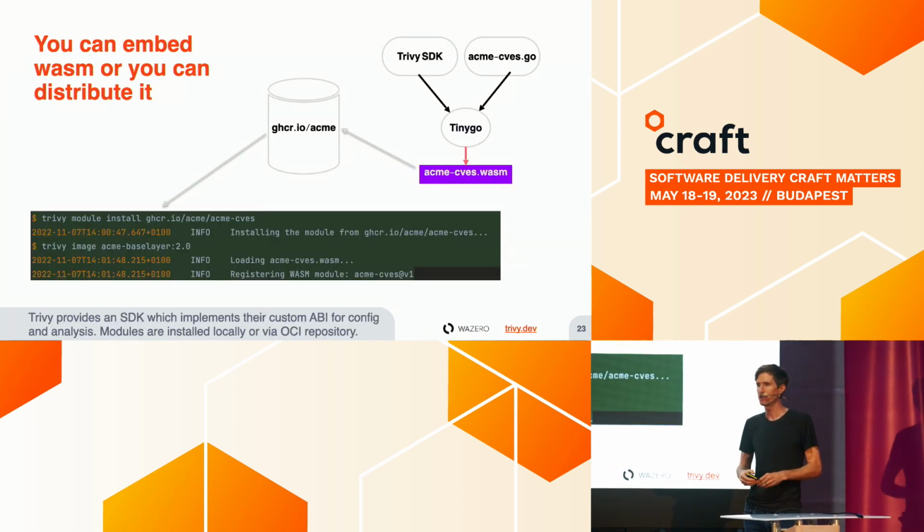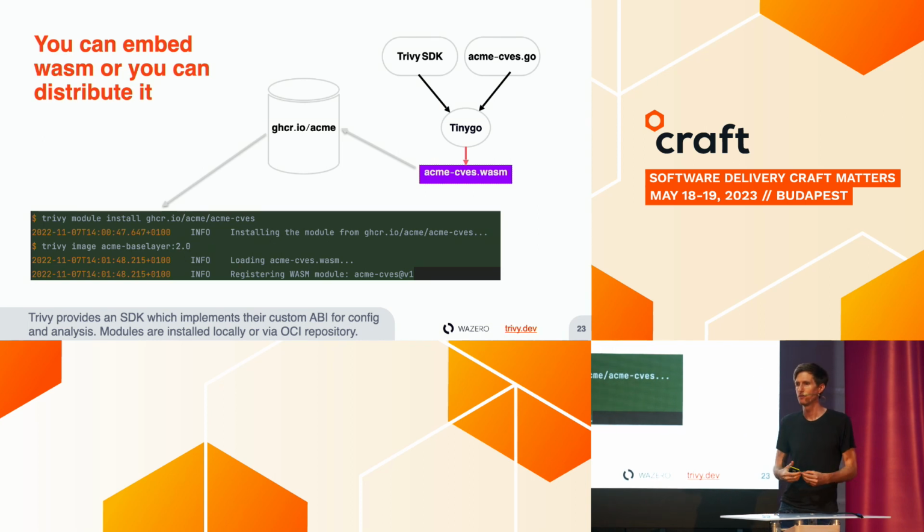But if you're doing something like a plugin system inside your app, then you can choose to just use any mechanism, files or OCI repository or HTTP refs, however you want. It's just a blob with a .wasm extension. It even has a media type. So you can move it around however you like. You can choose to not move it around.